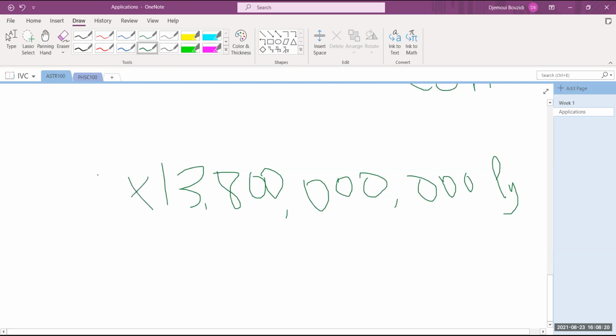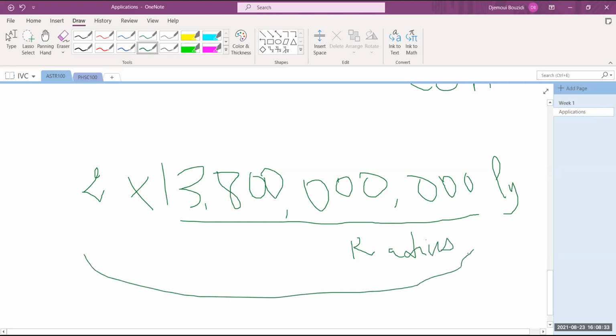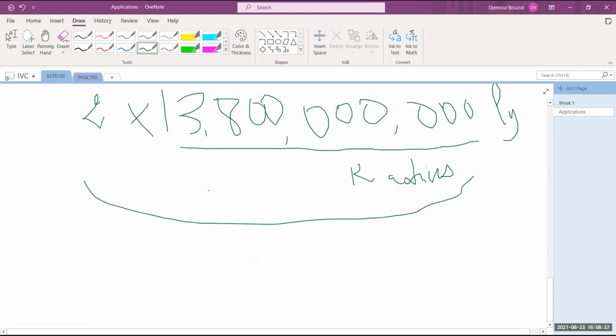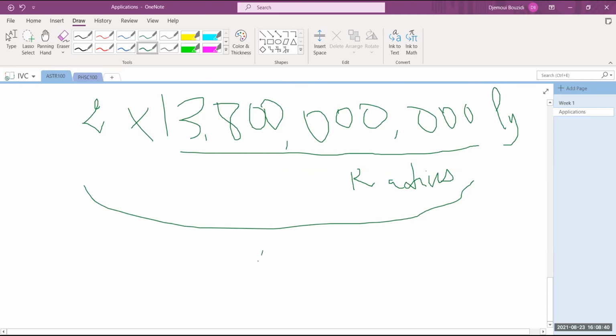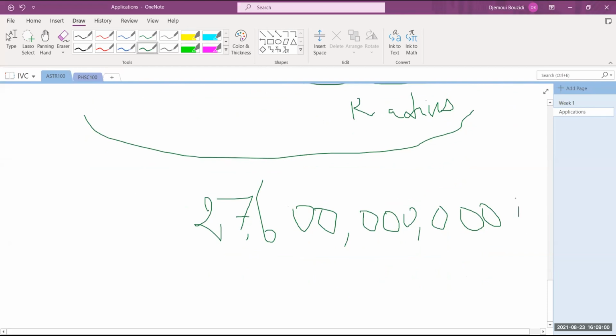I have to multiply it by 2 to get the diameter of the visible universe. So this is just the radius r, and I have to multiply the radius by 2 to get the actual diameter. And that gives me 13.8 times 2. If I multiply 2 by 8, that's 16. If I multiply 2 times 3, that's 6 plus the one number I retained from here, that's 7. And then 2 times 1 is 2. So it's 27 billion, 600 million light years in diameter. So if I divide that by 100,000, I cancel the zeros.